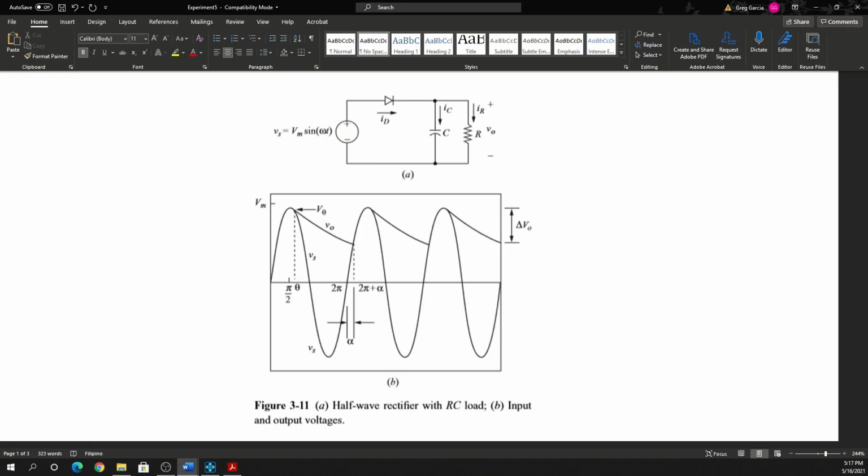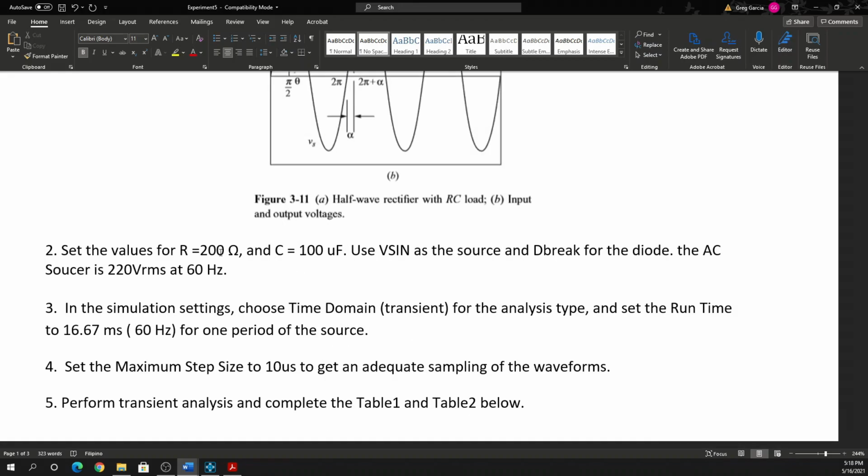To start, one of the common applications of rectifier circuit is to convert an AC voltage input to a DC voltage output. In this design circuit, the half-wave rectifier has a parallel RC load. The purpose of the capacitor is to reduce the variation in the output voltage, making it more like DC. So the resistance may represent an external load, and the capacitor may be a filter, which is part of the rectifier circuit.